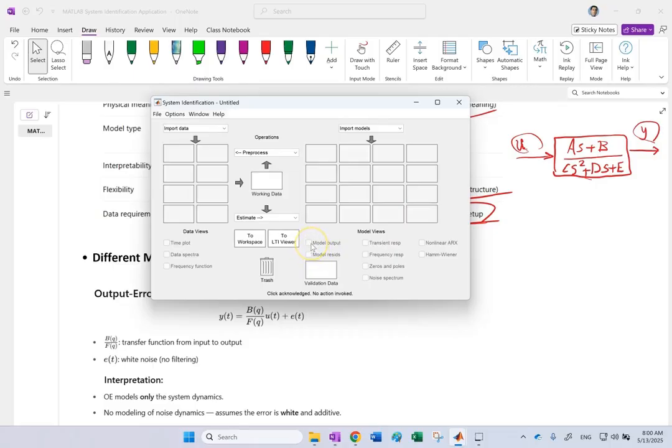You can see the model output versus the actual input-output data. You can see the residuals. You can see all sorts of different responses and see whether the model that you fit to the data matches your expectations or not. You can export them to the workspace. You can do it in the LTI viewer, for linear time-invariant systems. You can remove them, and all those fitted models are going to populate in these windows. All the data will show here on this window. So this is a really comprehensive, very powerful GUI that you can work with.